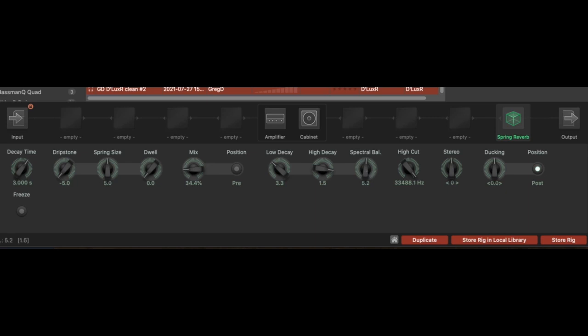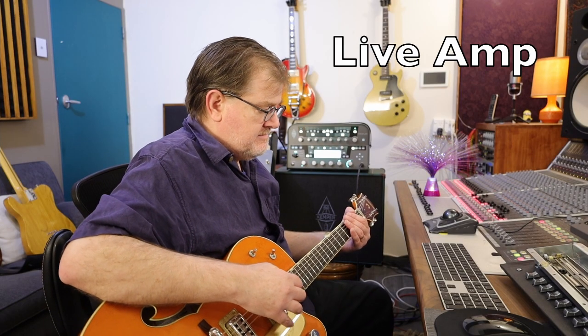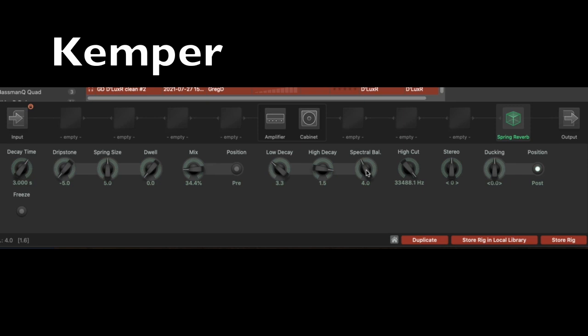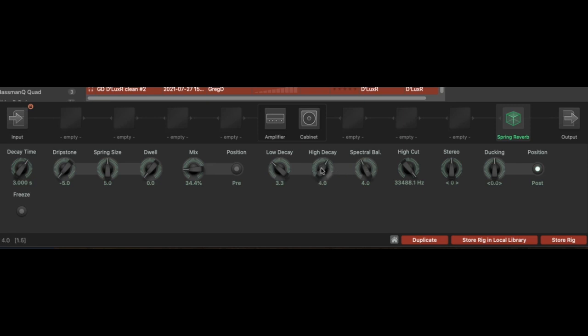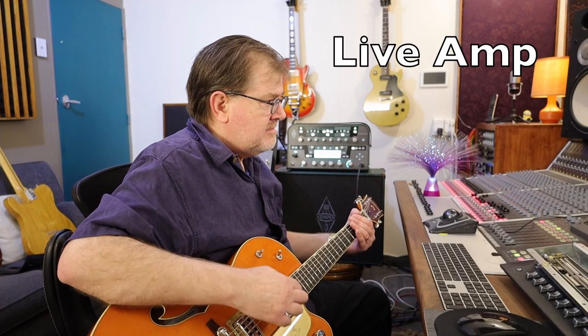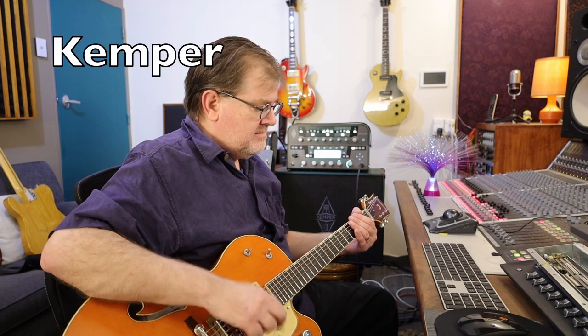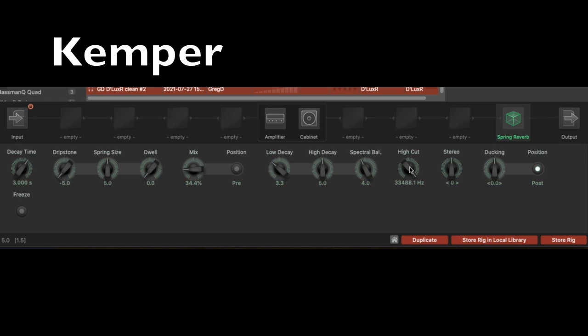Spectral Balance is just the overall tone of the thing. Mine's still darker. I reckon this high decay, we need less of that ringing for less time. Maybe also, well, that's actually at 33k.